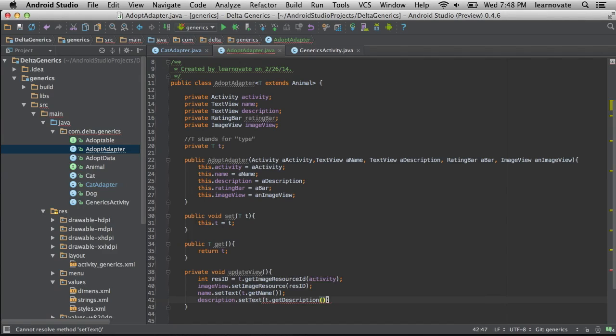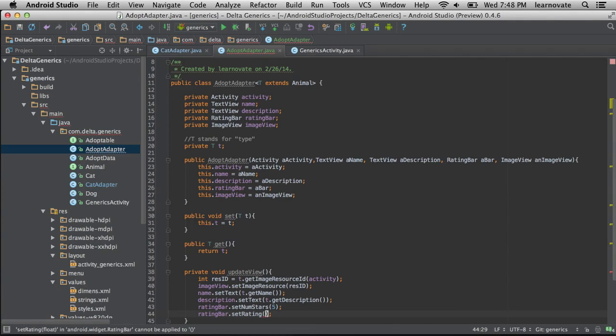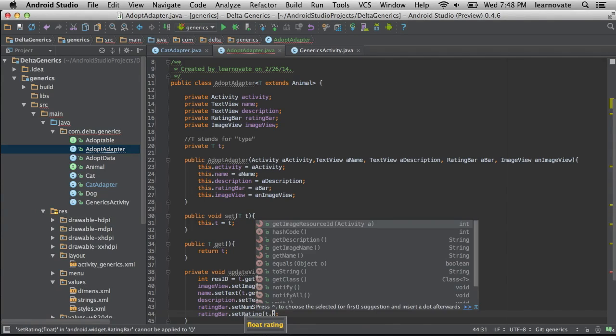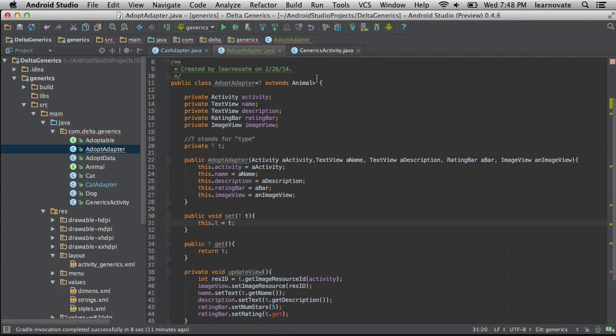So right here, you can see I get the description, and that's fine. Let's see what happens. I'm now going to try to look for a method that I'm not going to have access to because it's from a different interface. I'm going to say num stars, and then, oh, I guess I was just setting the number of stars. Okay, here I'm doing what I said I was going to do: you set the rating. Now the rating is part of the adoptable interface. And so there you go, I don't have that.